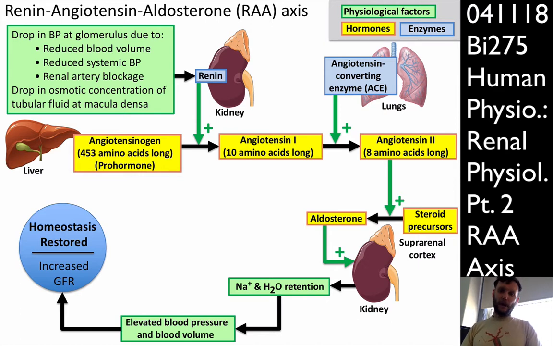And aldosterone is going to have a direct effect on various parts of the kidney. Now, this little cycle here, I'm sort of quaintly depicting with a simple little green arrow, but there's a lot going on here. We're going to unpack exactly how that works. But the consequence is that there's going to be sodium and water retention. When we retain water in the bloodstream, when we pull more water out of the filtrate, that's going to raise our blood volume. And if we're going to raise our blood volume, we're going to raise our blood pressure.